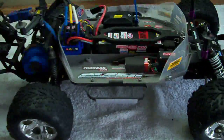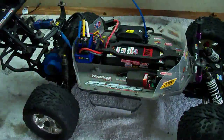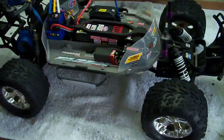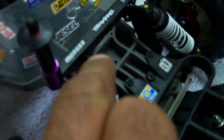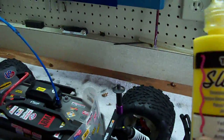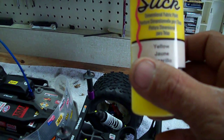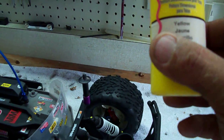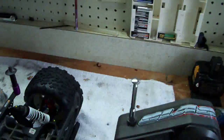All right. Well, if you've seen my first video of all the mods that I did, here's a couple little extra ones that I've added on since then. If you're noticing, everywhere I got all these yellow dots. What I've done is I've actually taken this, just went to the craft store and got some really thick decorative fabric paint. It's pretty durable.